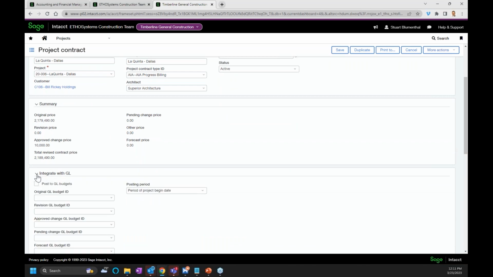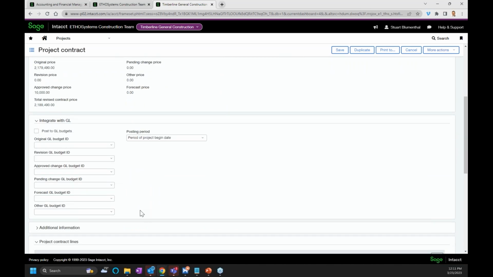And then under this is a new feature that just got released in R1. So that would have been 2 months ago. Actually, sorry, I take that back. Last month is the ability to post this to the general ledger as a budget. So you can turn that on, and then you can say what budget do you want each of these things to go to. So again, that is that posting so that we can create your WIPs reports and some of your other reports within the system. So this is a great feature that was added.